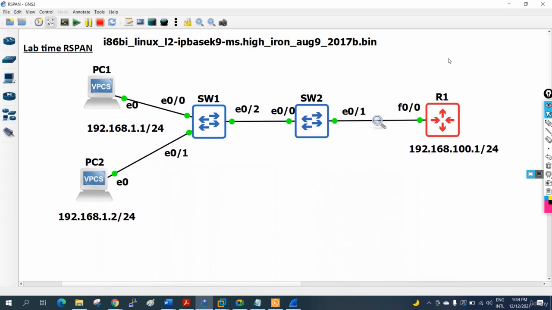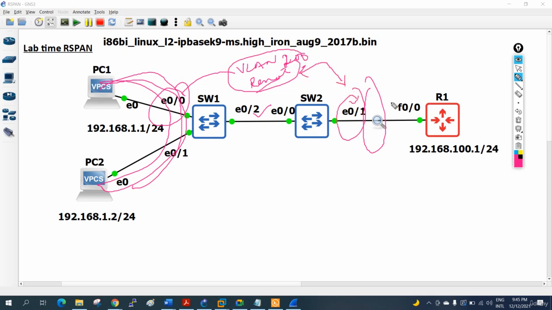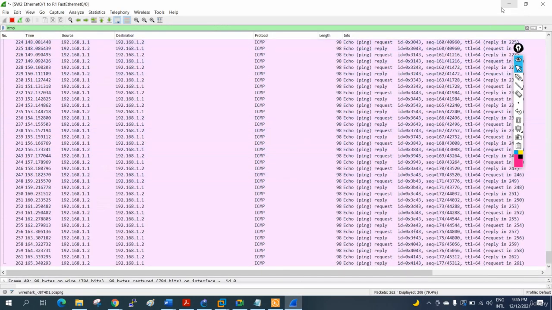If you see here, this guy is communicating this way, only this way, but we are getting it here. How are we getting it? Generally you will not get anything here. What we told is to capture this traffic and put it in one VLAN. We did that because we know this switch is far away. So we told it to put it in VLAN 200, and we said remote. So this we put, and here we are saying take the source from this VLAN and put the destination as this one. So we capture that, and it is coming here. Okay, so this lab is successfully done.